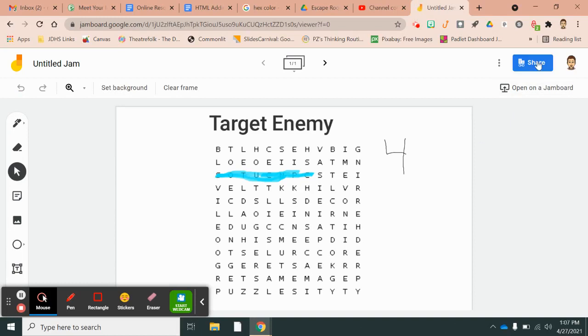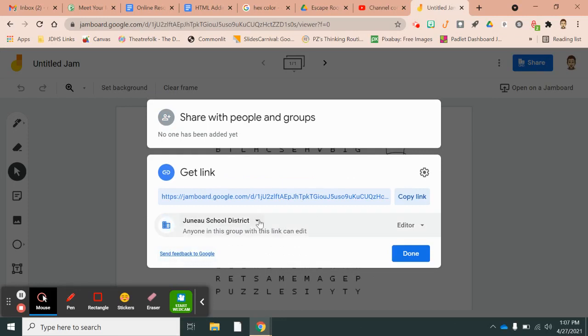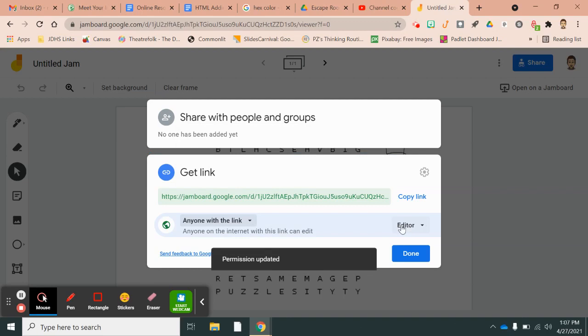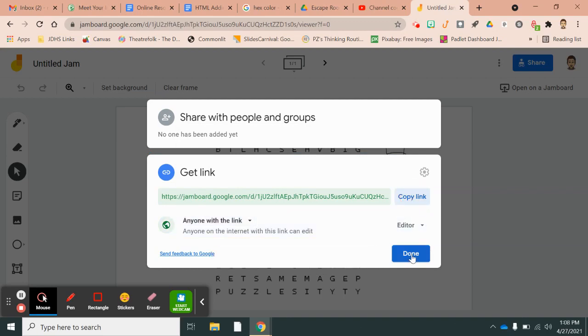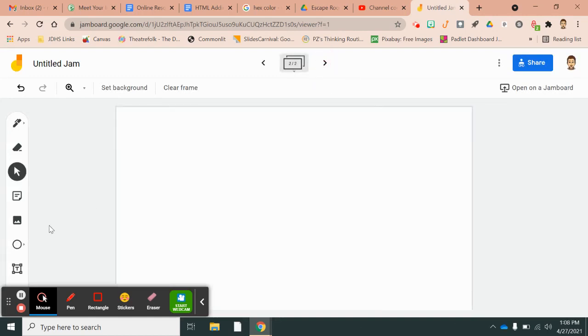So, yes. Okay, so this has to be changed to anyone with link. Make sure it says they can edit it. Copy the link. Hit done. Then I'm just going to show you on another Jamboard.